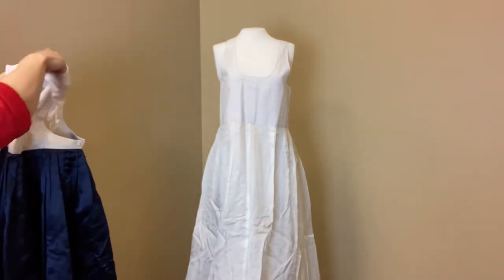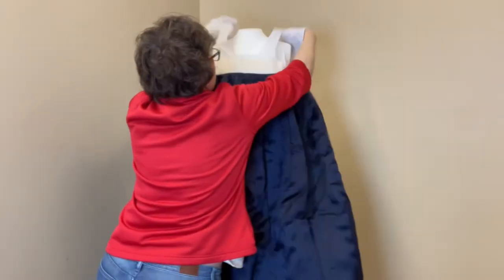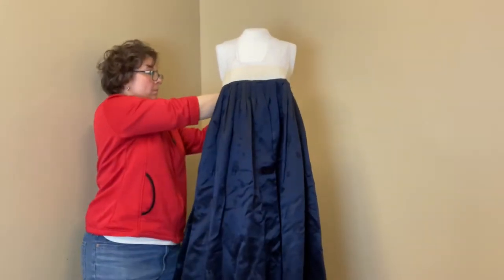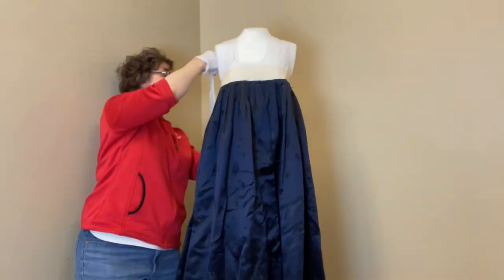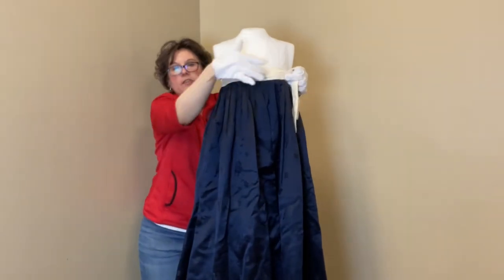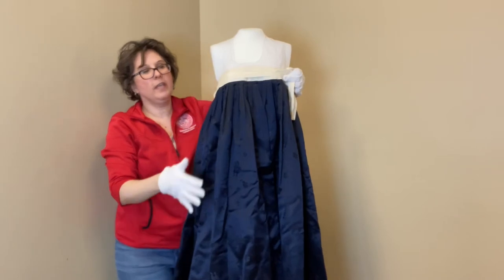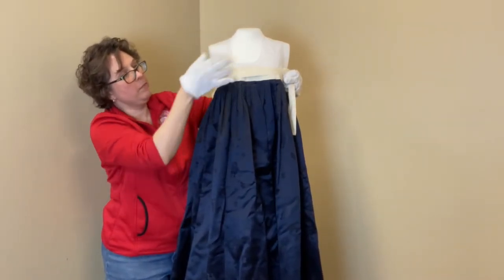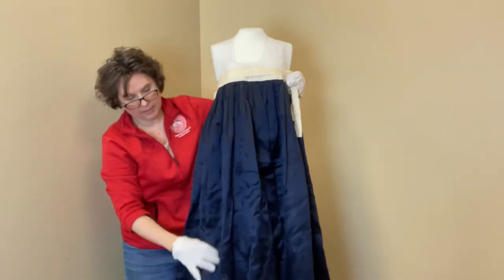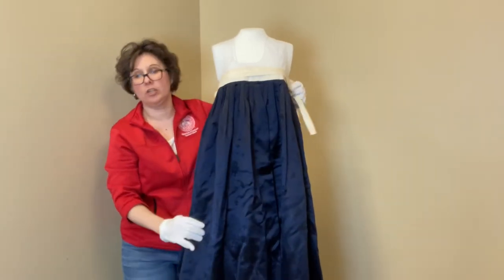Over the Sochima, the Chima is placed — this is the skirt. It goes over the shoulders in the same way, then ties around and there's a loop to pull those through. You can see the Chima and the Sochima have the same silhouette, only the Chima has the nicer, fashionable fabric on top.